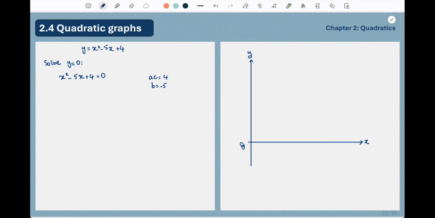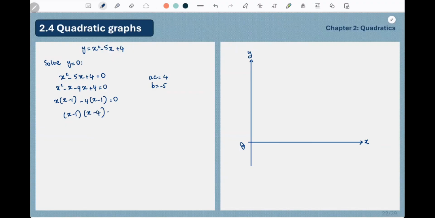So I can think of minus 1 and minus 4. So x squared minus 1x minus 4x plus 4 equals 0. Literally we just split this in a way that is going to give us a common factor later. Factorizing by x in here, x minus 1, minus 4, x minus 1, factorizing by minus 4 in this case. And then I get this: x minus 1, x minus 4.